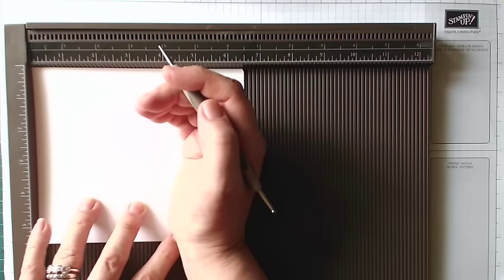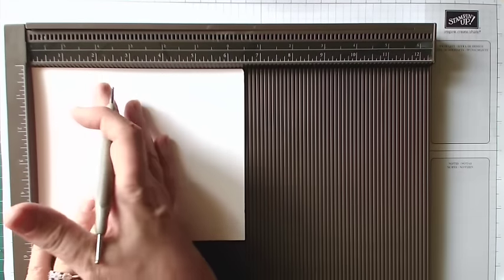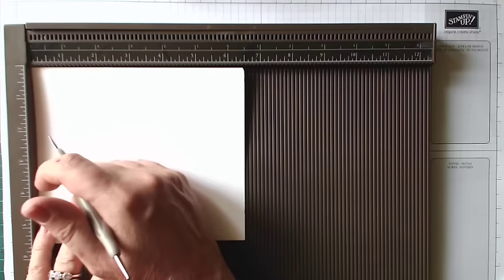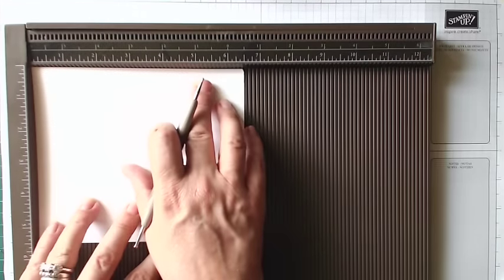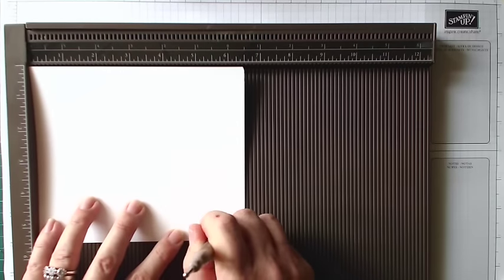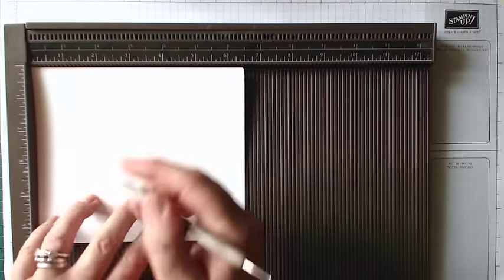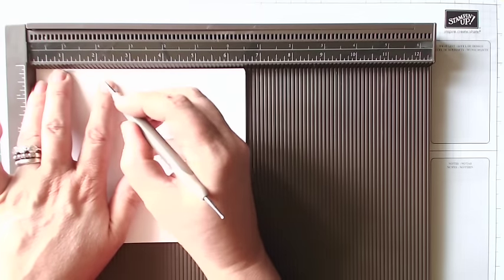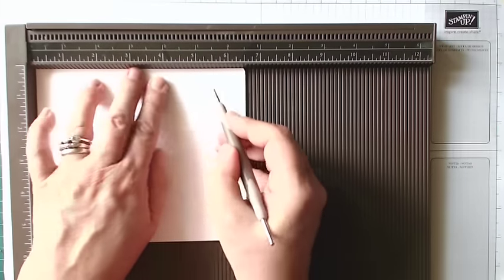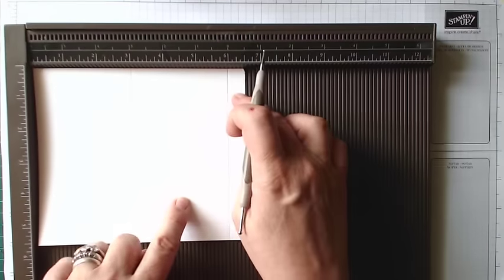So let's go ahead and make the bride version of the box. I want my box to be 3 inches along the closure and 3 inches high in the body. So I've cut my piece of whisper white card to 6.5 inches by 5 inches, and you can get two of these out of one sheet of A4 card. I'm going to score at the 3 inch point, and again at the 6 inch mark. So there's my front, my back, and my adhesive strip.